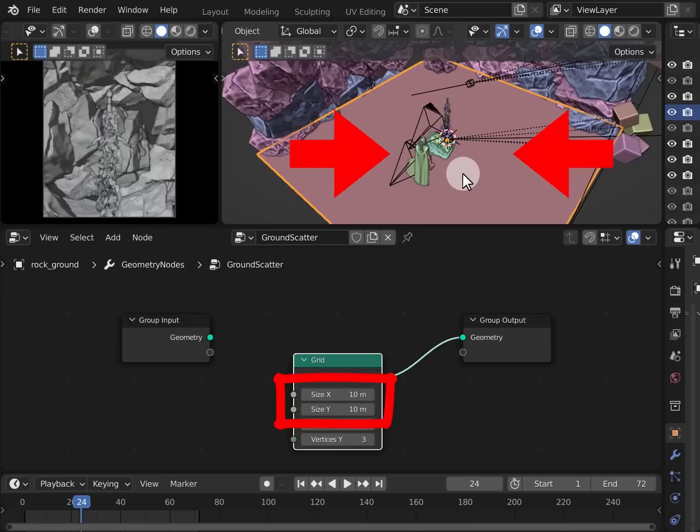And instead of bringing our object through a collection like we did with the rocks and everything else, we're doing so directly through the group input nodes. So the group input is what is then going to be instanced. And this is just another way to work. It makes it a little bit easier because now we're only working with one viewport object instead of 2.